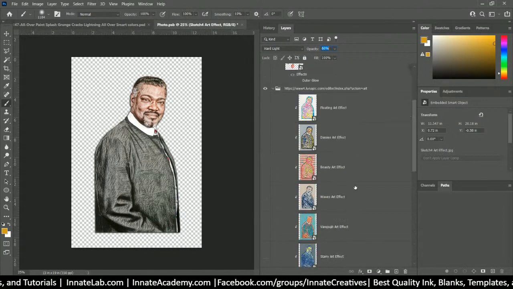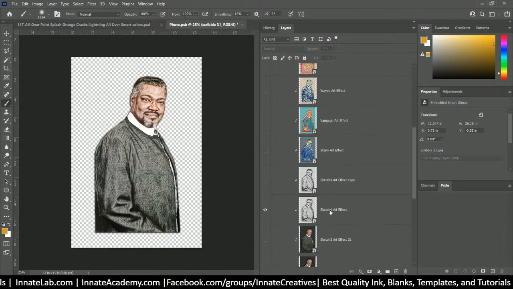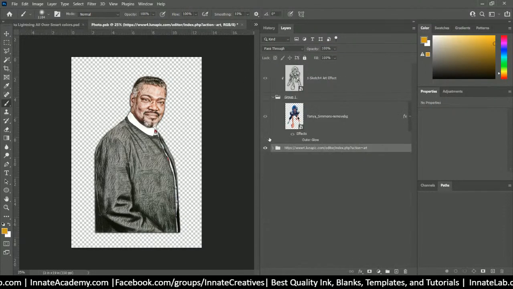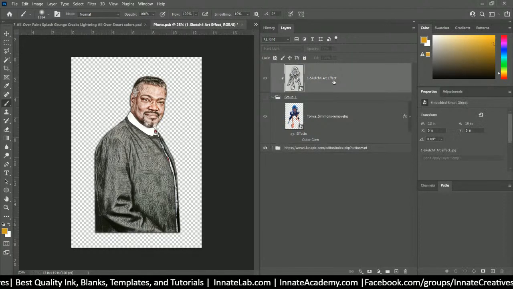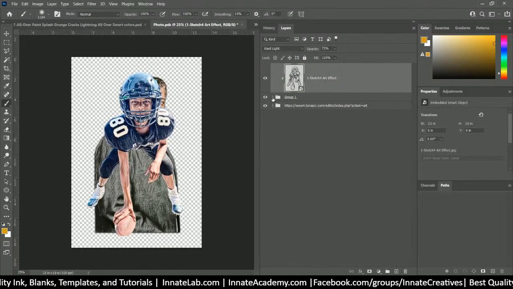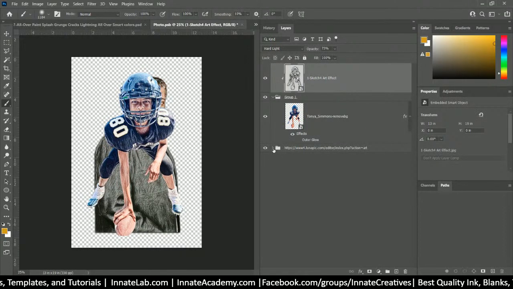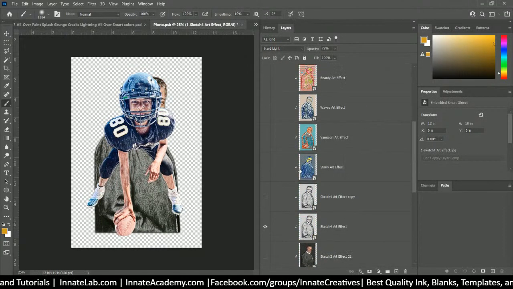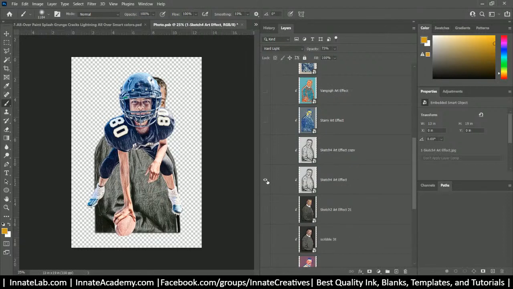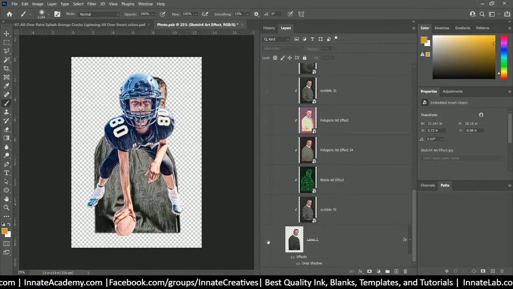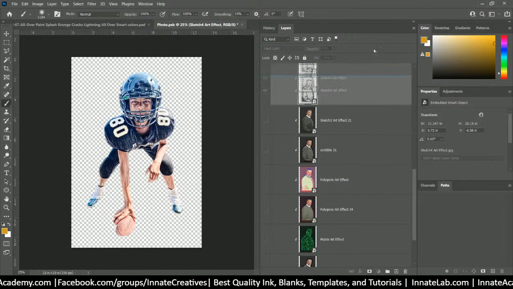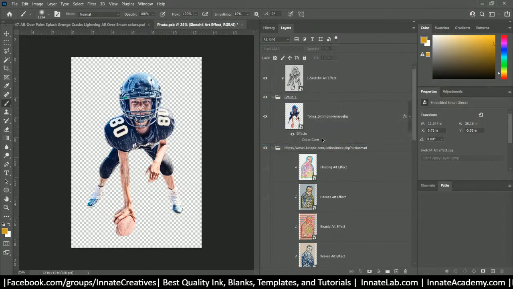So these are merely here to give you some suggestions of what you can create, but we're actually going to go ahead and create this in class. Now, the way that we're going to create this is very unique, because I want to make sure that we have enough space on the outside of your cutout image so that when the effect applies, I'm going to go ahead and show you what this looks like without the clipping mask. Let's go ahead and turn this off. I'm going to bring this above just so you can see. It has some additional edges that show up.